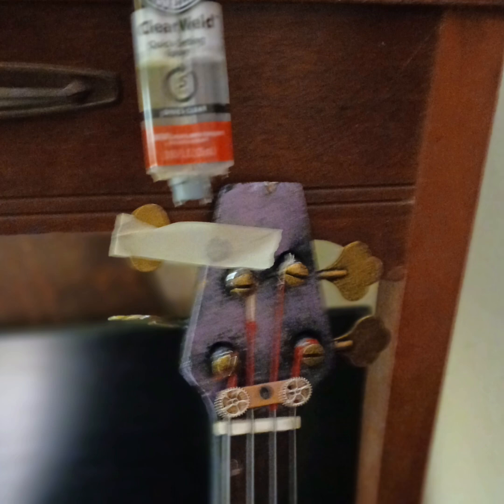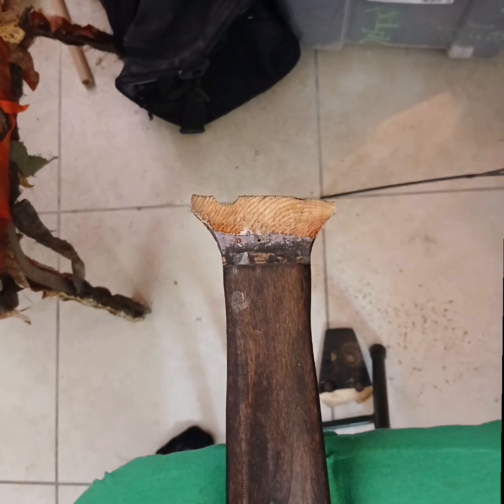And now I got a mismatched set of tuners, missing one. Fortunately, it's a pretty standard type of tuner. It's the type that goes on a Fender style bass, so I'll be able to use it somewhere else. So anyway, I decided I have to cut off the headstock and replace it. So I cut it at a nice angle to provide both an angle for the headstock to tilt back and to give as much surface area for the glue joint. And that's what I did.